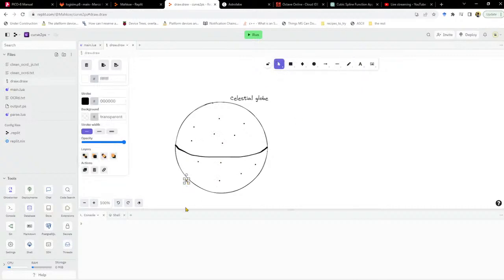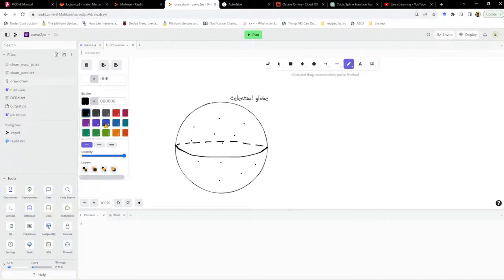Okay. Now, if the Earth was in the center of the celestial globe, and you were standing here, let me draw that in a different color. Do a little cartoon of the Earth here.